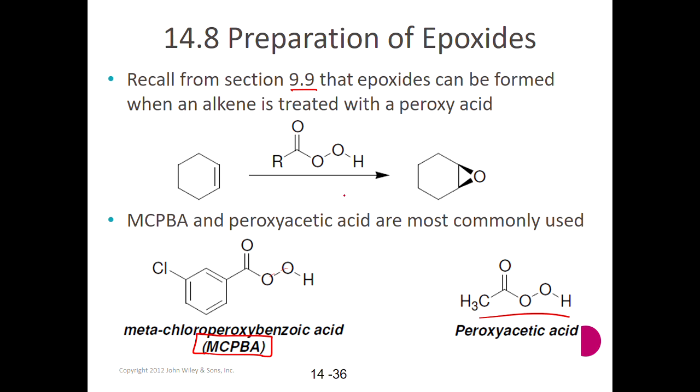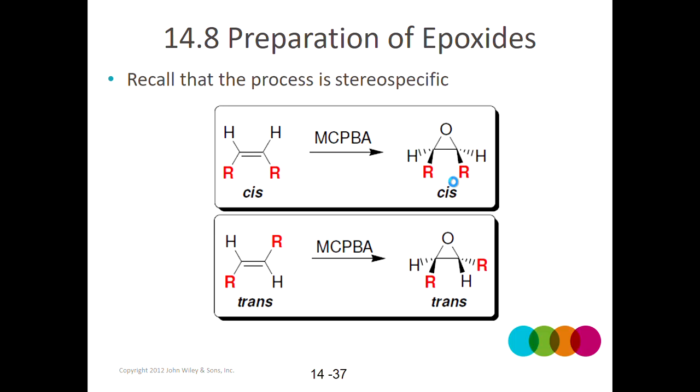So basically the pi bond breaks and gets replaced with a couple sigma bonds there to make the three-membered ring. When this occurs, it is stereospecific. That means if two R groups are on the same side of the alkene, they remain on the same side of the ring, either both solid wedges or both dash wedges. There's no way to control which, because it would depend on whether the oxygen adds across the pi bond from the top or from the bottom.